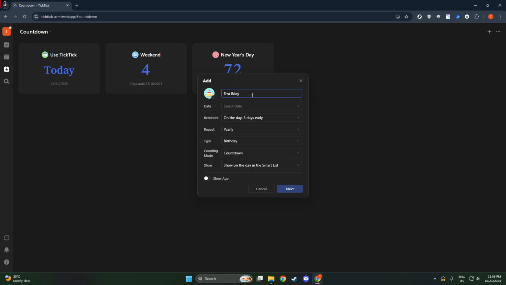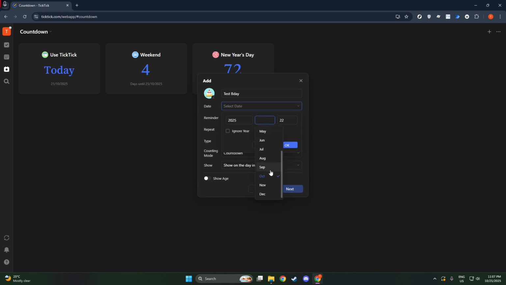Next, select the category, which, in this case, will be Birthday. You'll then need to set the date by selecting the individual's date of birth. If you're interested only in celebrating the day and month rather than tracking the exact age, TickTick provides an option to ignore year, a useful feature if keeping track of the birth year isn't necessary for your needs.